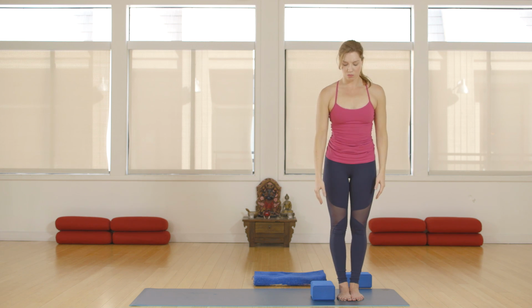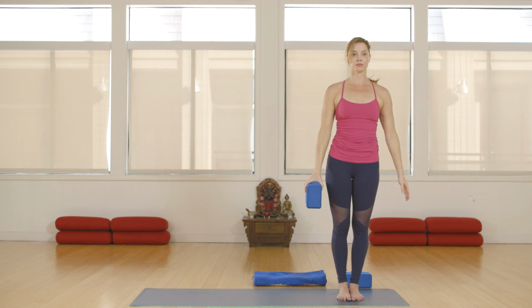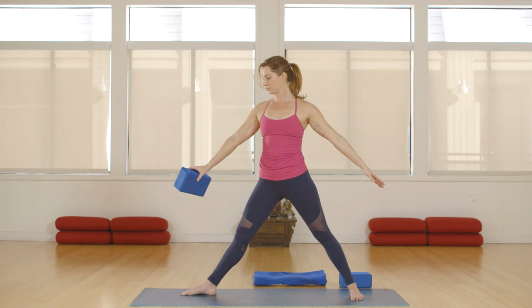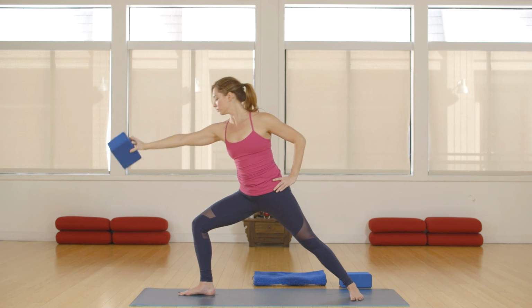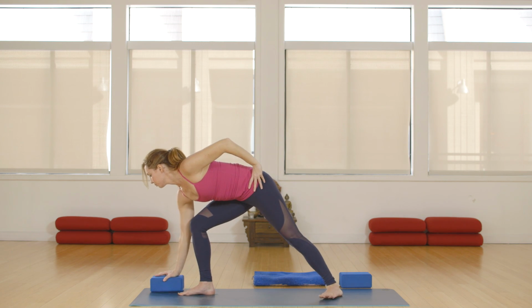Next pose, Ardha Chandrasana. This pose can also be done at the wall. Place your block in your right hand and step open to the side. Turn your toes towards the back of your mat, left hand to your hip. Good. Bend your right knee. Place the block to the outside of your foot. And as you walk your back foot in, start to inch the block forward.